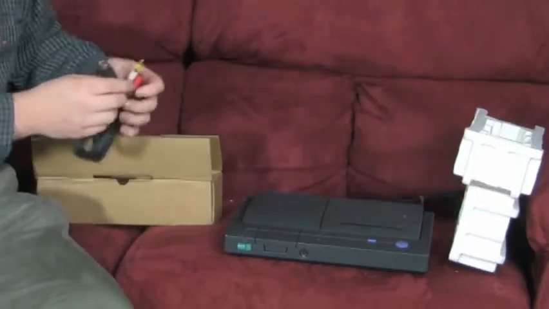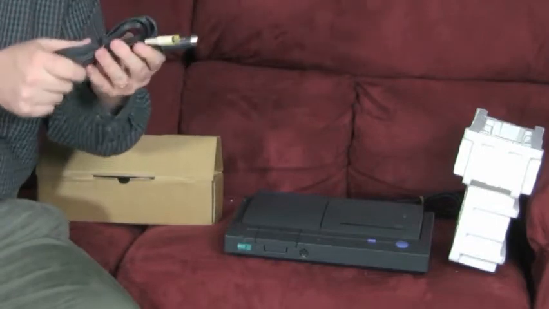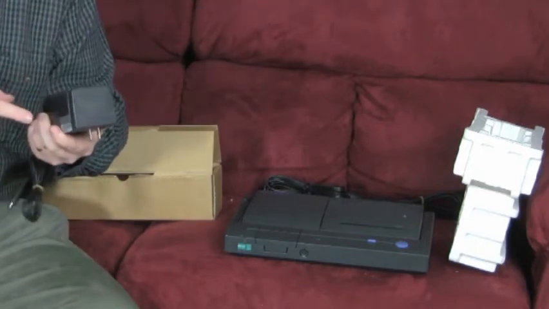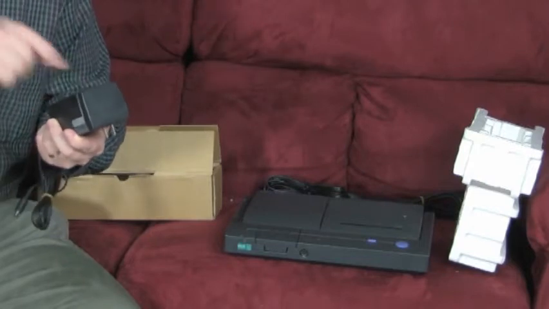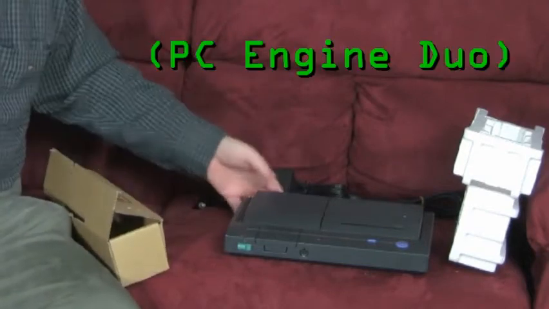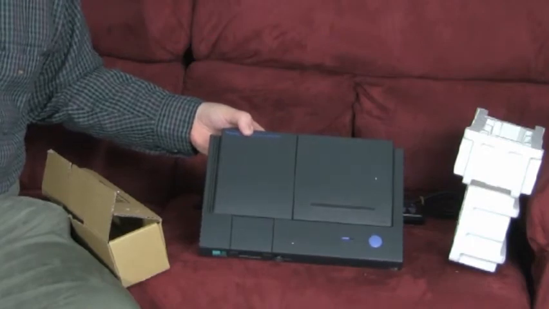We have the all-important AV cable, so we can try to hook this up to our television. And we have the power supply. These kinds of things tend to be fairly similar to ours. This actually needs a 100-volt input, so we'll have to see if it works. That's the PC Engine out of its box. See if we can hook it up and get some game playing out of it.